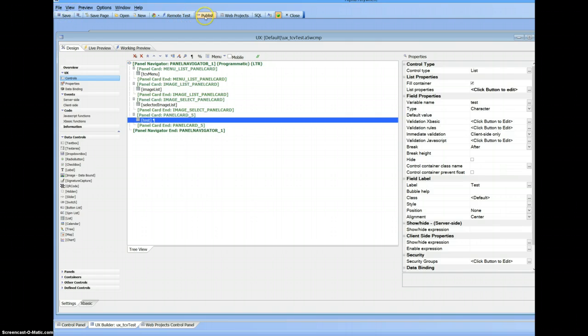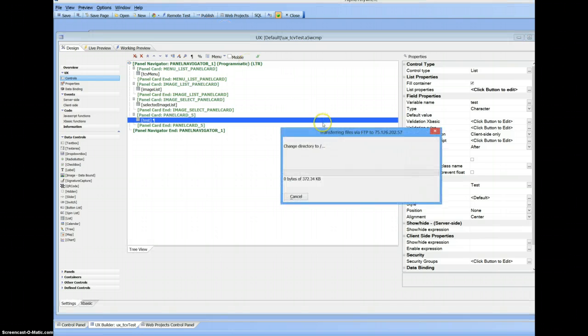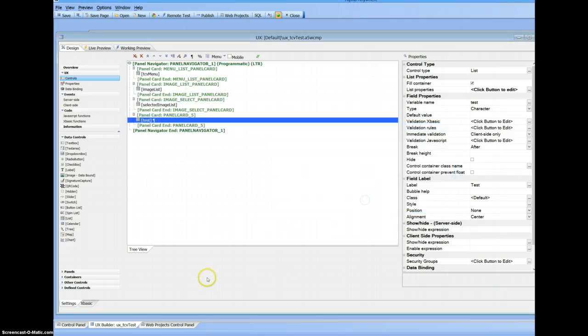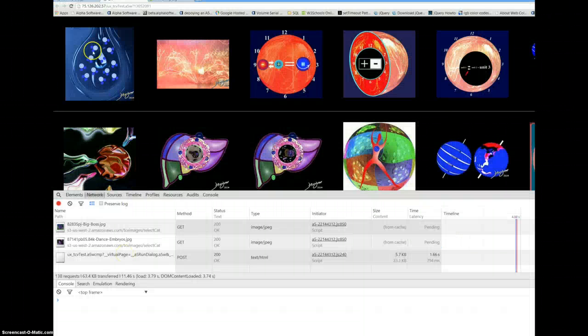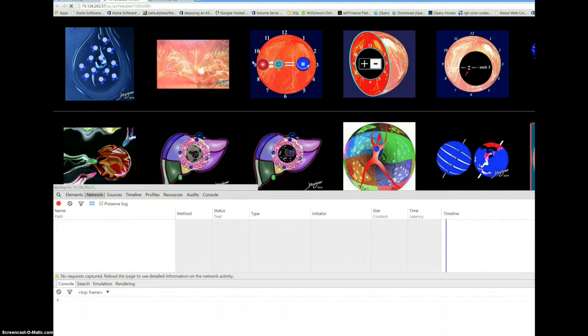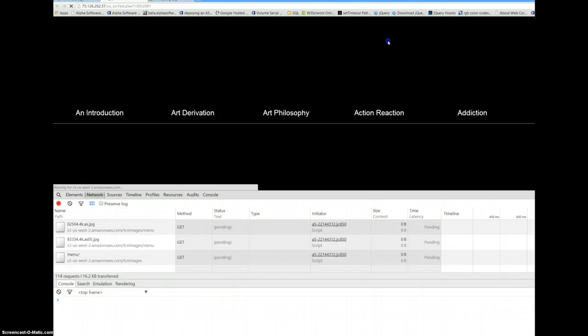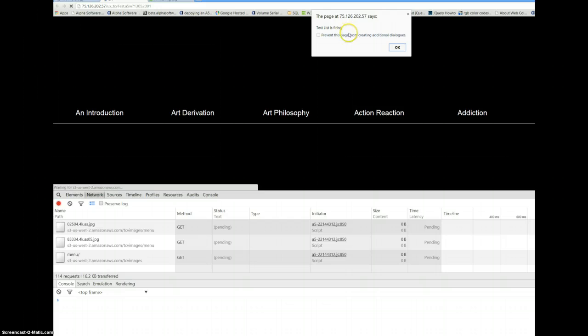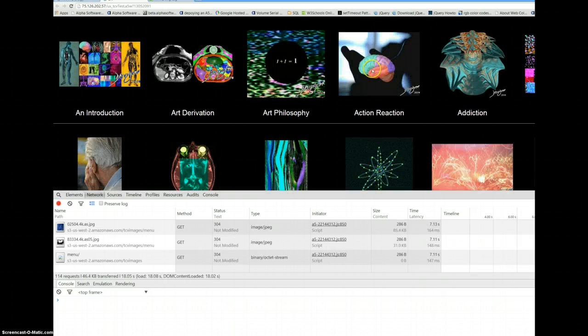I save that. So we've got it delay render till visible. I'm just going to publish this. And the images are coming from the server. Now, we're not going to actually see any images, but I'll show you what this looks like. So I'm going to fire this up. So there's my test list firing. The other message was from a second list firing. This is the last list firing. So I don't understand why that's firing, but so there's my initial menu list.